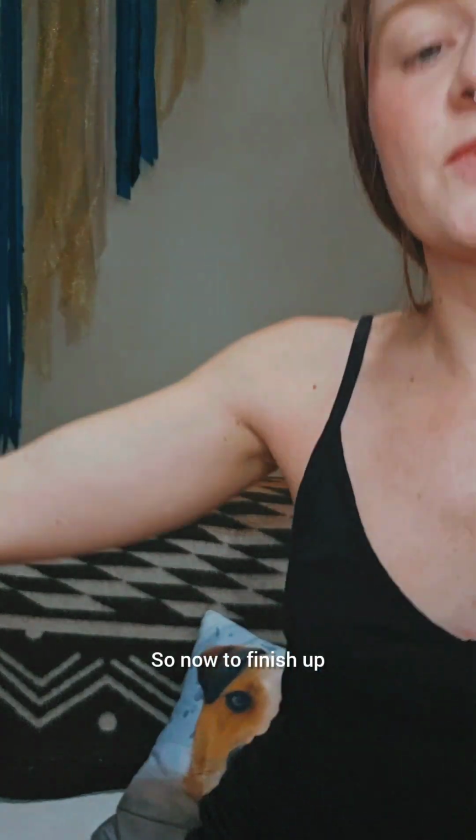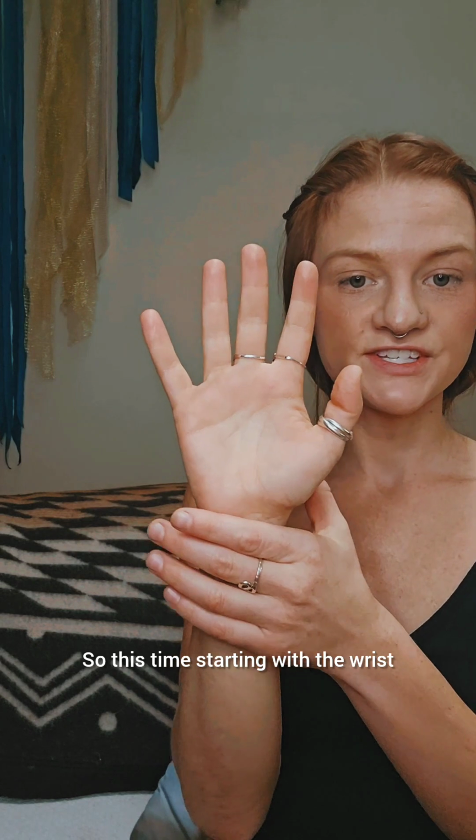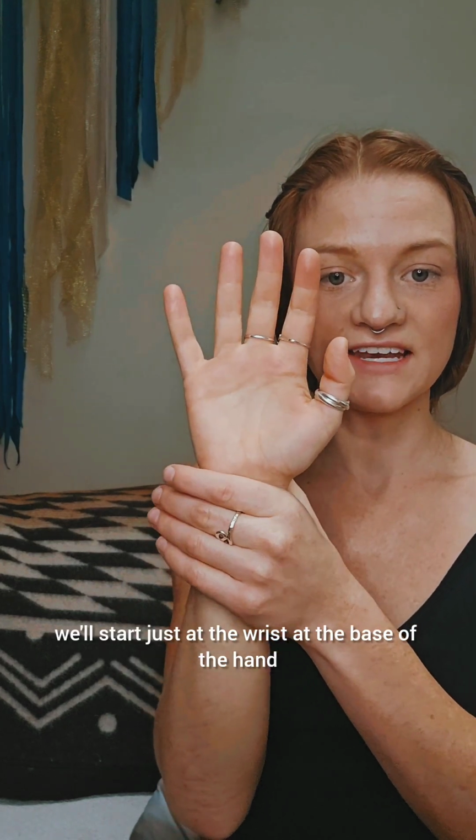So now to finish up, we're going to move back up the arm one more time to ensure that all that fluid has a nice clear pathway. So this time starting with the wrist, we'll start just at the wrist at the base of the hand, finding those MLD strokes again. Gecko hands connect into the skin, slide the skin, and reset.